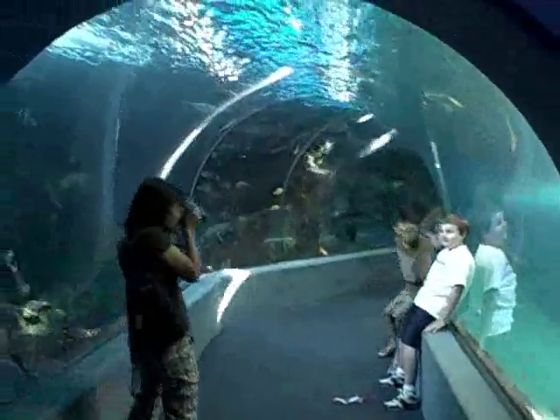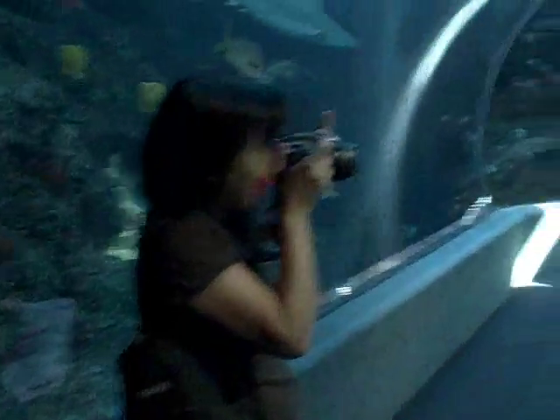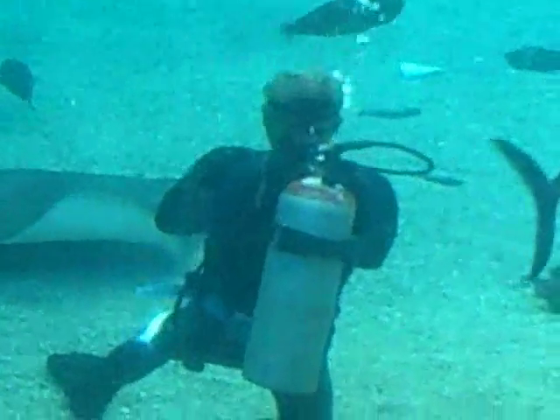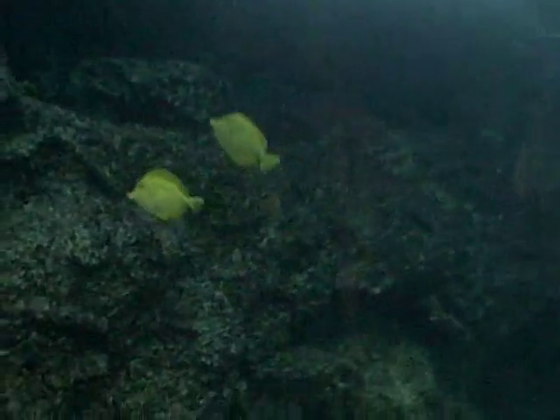This is the large tunnel that you can walk through that is part of the tank. That's Lisa Pierce, who writes a Maui blog, and our kids. We are looking around at the tank — there's a diver in right now. We just finished doing a discussion of feeding. A manta is going by. You can look all around at the fish, completely around you. It's a lot easier to get a sense of being in the ocean inside.